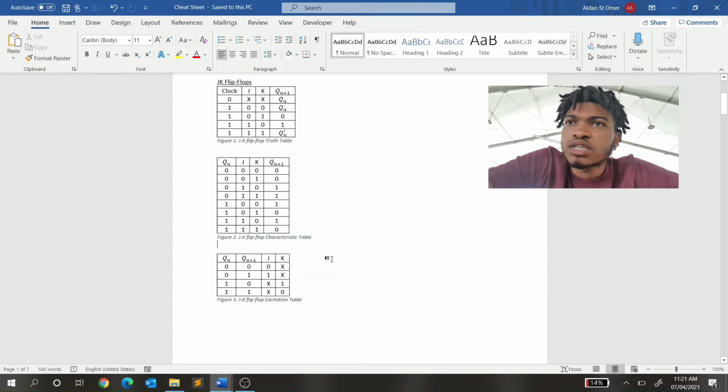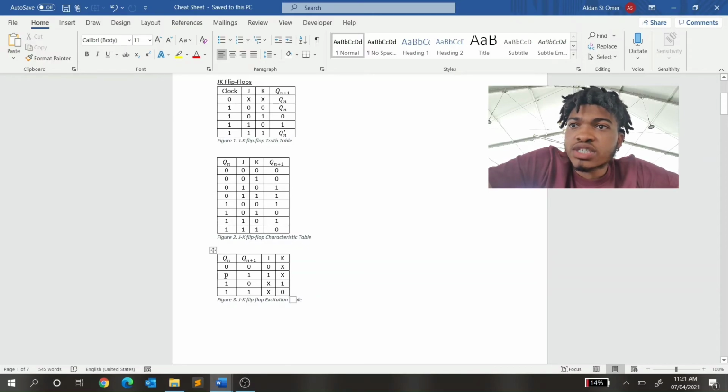This is because it doesn't matter whether it's 0 or 1. It doesn't influence what the next output will be. So we put an x here as don't care. That is the case. We're going to go to the second example.